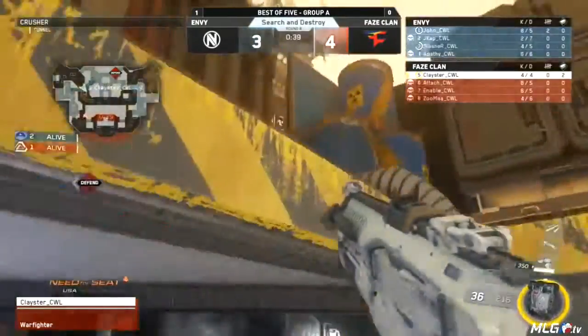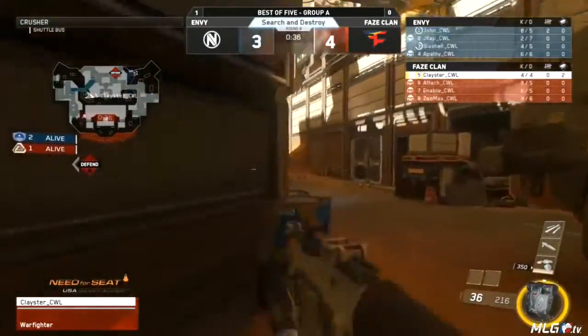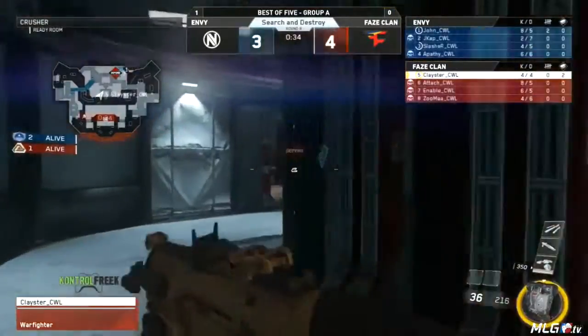I would have hit overdrive, ran back through spawn, right all the way back around and flanked. That's why you're not a pro. Yeah, that's probably true. That's definitely why you're not a pro.